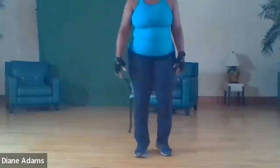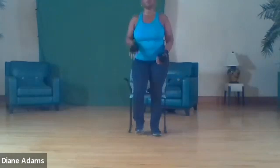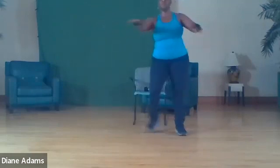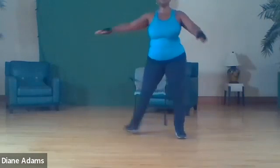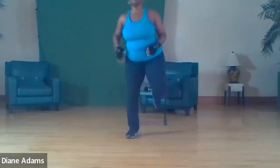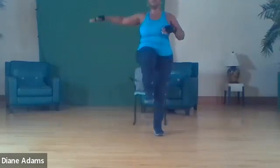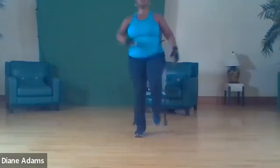Go ahead and stand up. March it out, warming it up. Give me 4, 3, 2. Step side to side, step side to side. 4 more, 4, 3. You can lift the ankles back, hamstring curls. Curl. 4 more, 4, 3, 2. 4 more, 4, 3, 2.